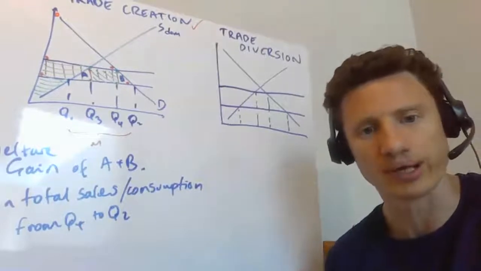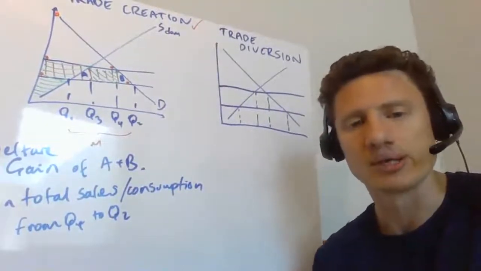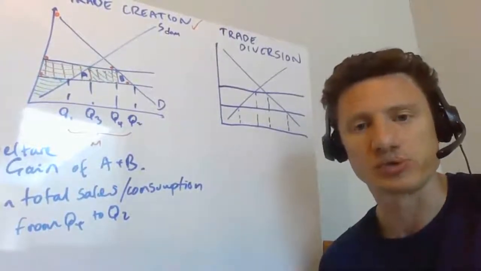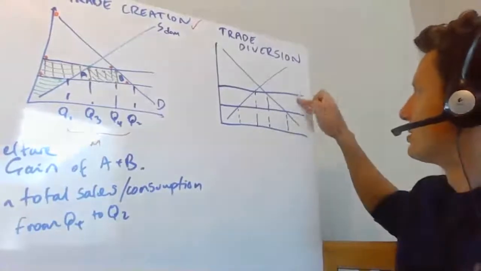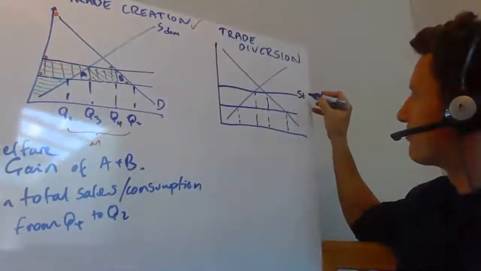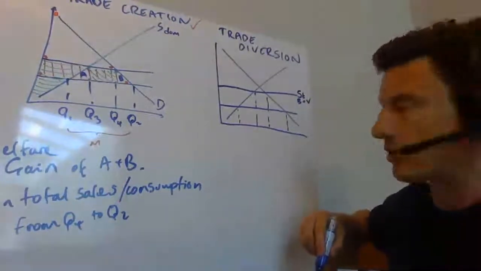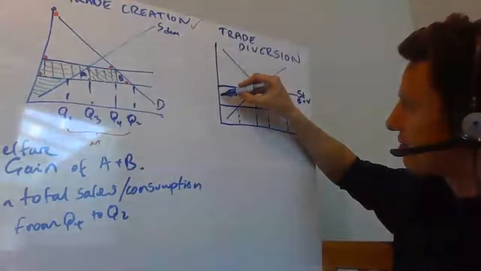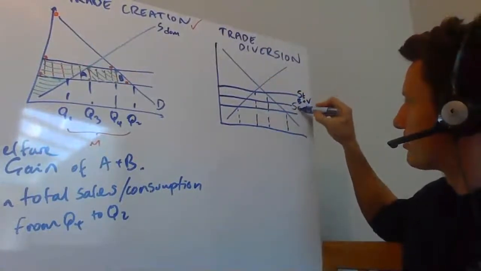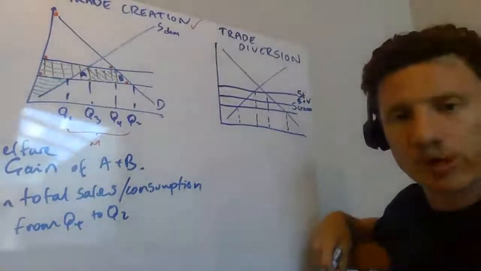we could take tariffs off, and Greece may well be the lowest cost producer of clothing in the EU. Great. But relative to the world, places like Bangladesh and Vietnam might still be able to do clothing a hell of a lot cheaper than Greece, in which case we've still got the tariff on them. So this would still be a tariff on Bangladesh and Vietnam. Now if we take the tariff off for Greece, here we have taken the tariff off, and now Greece is the lowest cost supplier that we could possibly buy our textiles from.